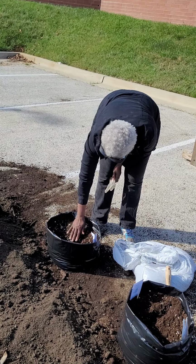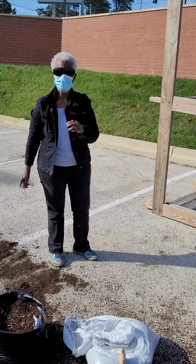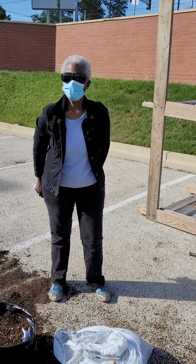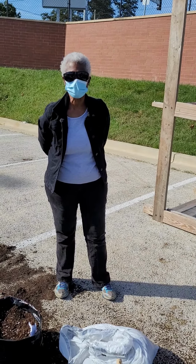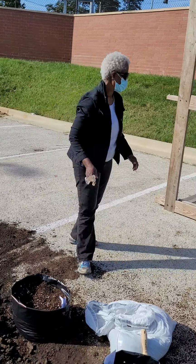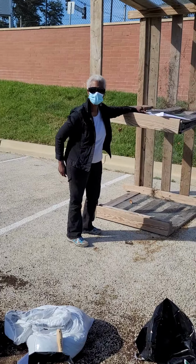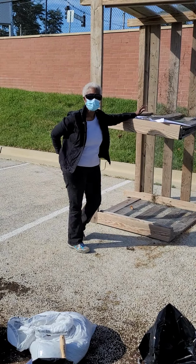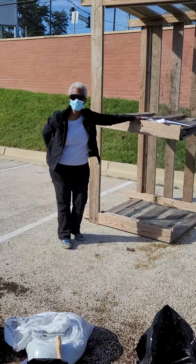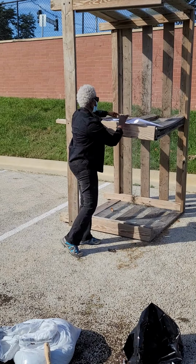So Esther, a question. How long does a cabbage have to grow before they transplant them? I would say give it about 3 weeks. Okay. So they could transplant it in another grow bag or somewhere in the yard, right? Yes, they can plant it in the yard or in another pot. Or another grow bag. Okay.